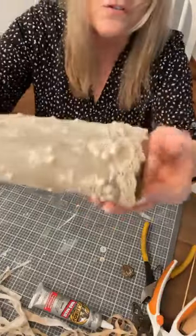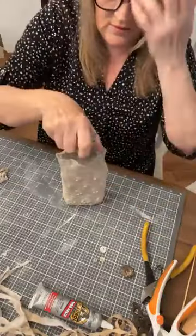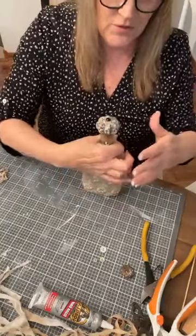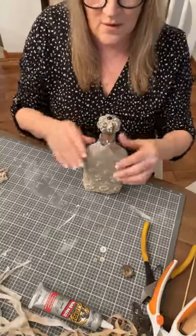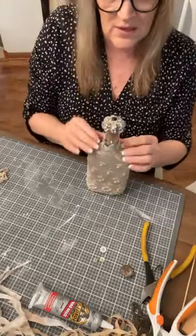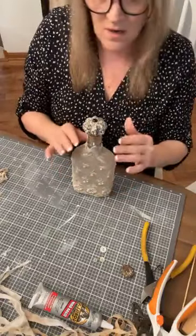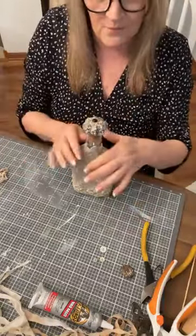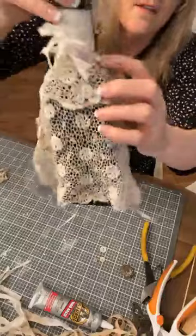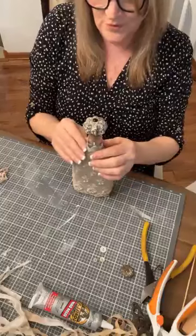I love this textured, you see how raised that fabric is? It's a really cool stitch, whatever it is. I don't know, but I love it. Okay, so now we have the top, and it's like, what do you do with this mess? I'm just going to gather it up here around the top. And this is why I wrap the top last. The last one, I had that line to go with, so I wrapped the top first, because I wanted the edge of this to be on top. And in this case, I don't, so I'm not going to do that.